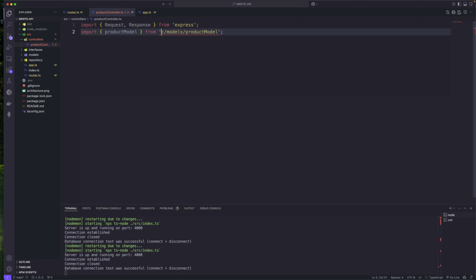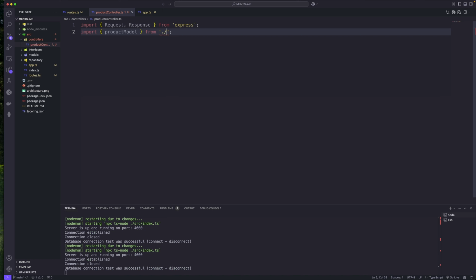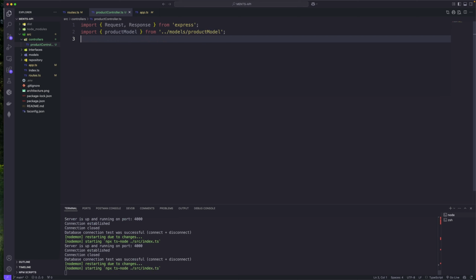And now I can see that it has auto-generated something here. Let me check. We need to go to our models and find the product model. So now we have a reference to the product model that the controller needs to know about, so we can create one in the data source, in the repository.